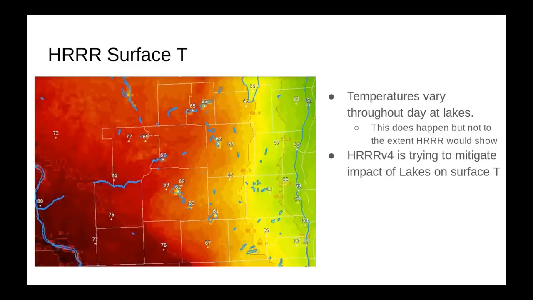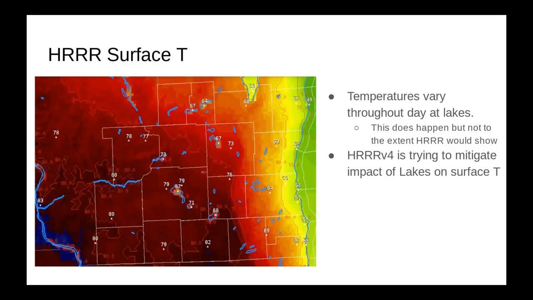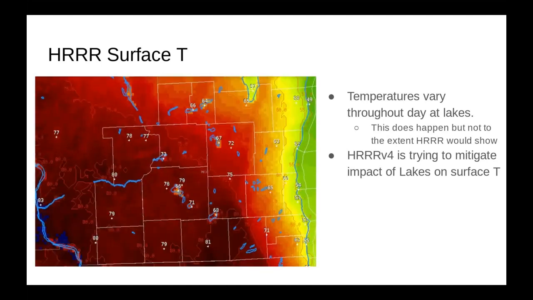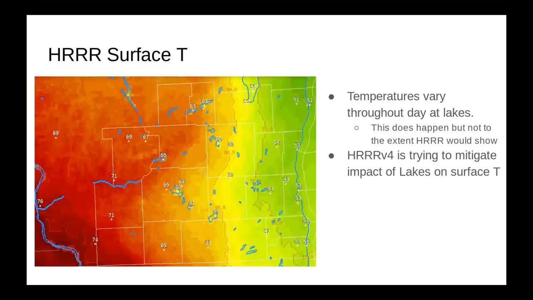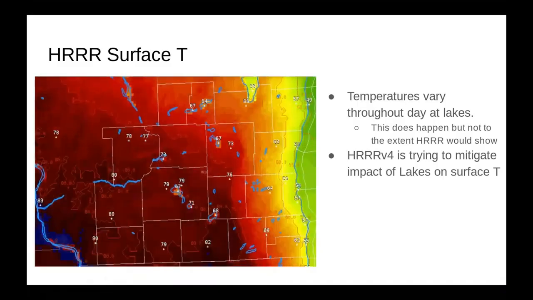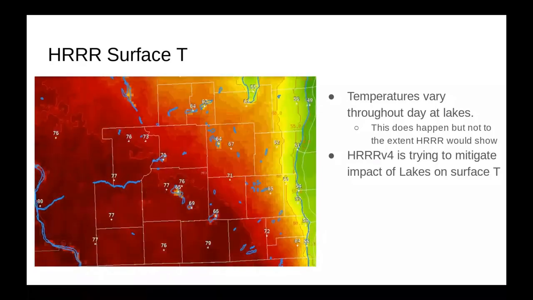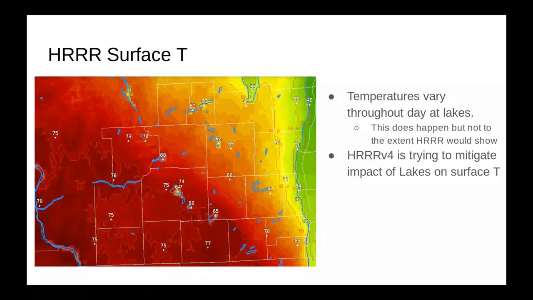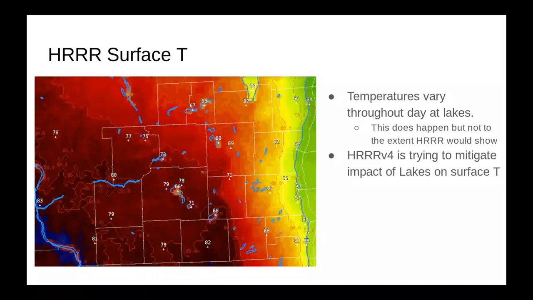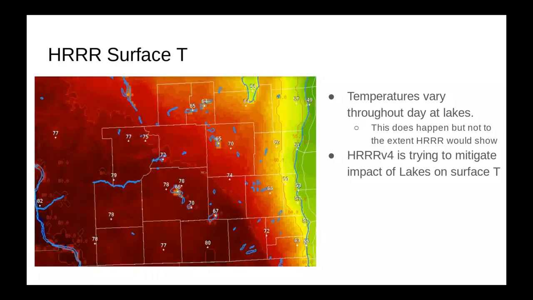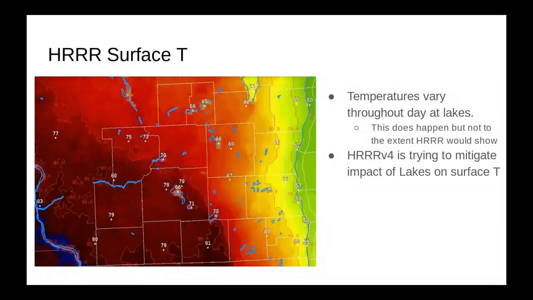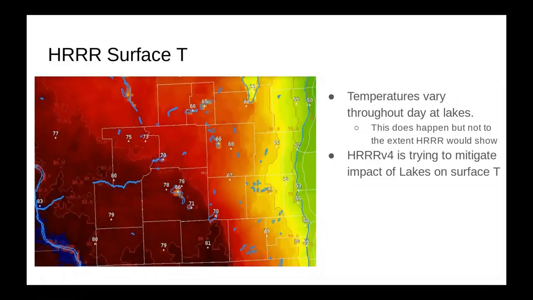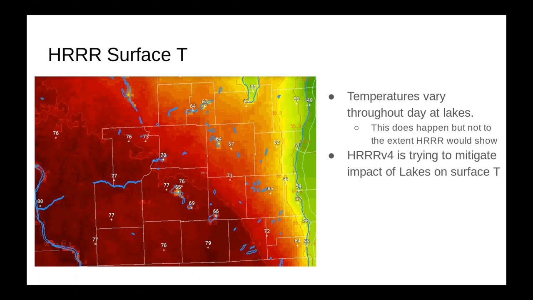And I agree that the surface temperature was probably a little bit too different from the surrounding points. And another issue is, if you really look towards the center of Dane County, if you're familiar with Wisconsin, that's sort of where Madison is, you can see that Lake Mendota isn't actually directly over what the shapefile is saying the lake should be. This could be maybe due to wind direction, or the shapefiles just aren't lining up exactly the same as what were used when the HRRR did their modeling.